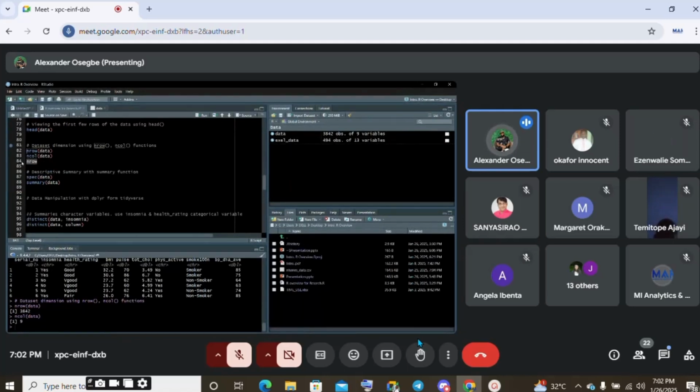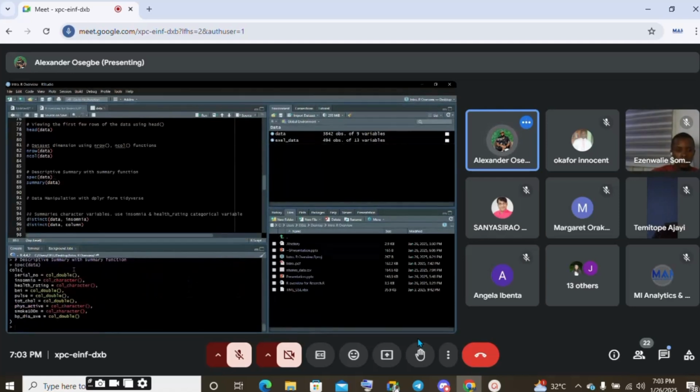Actually, R has some data sets that come with it, something like the mtcars data set. There are some data sets that come pre-installed in R. So you can see with this simple base R function, you can just check. But this particular one, spec, is a tidyverse function. So it's a good way to check the structure of your data.